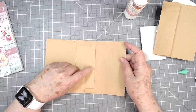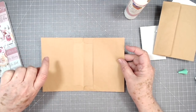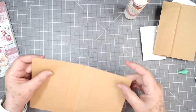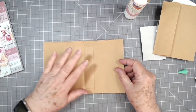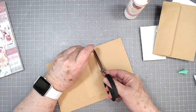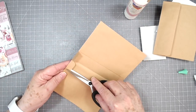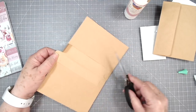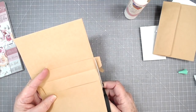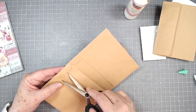Now, I don't glue this other one down in here because I don't think there's a need. It's not going to pull out. But you can glue that one down if you want to. It doesn't matter. I'm just going to leave it like that because this one's going to hold, and then we're going to cover with paper and all kinds of things. So it's going to be okay like it is. Now, just like we did on that other one, I'm going to cut these little pieces off because I don't need those up there because I'm going to use these as pockets. So all we're going to do is just fold those back and just cut right straight up through there. Straight-ish, I always say, because sometimes my straight is not straight.